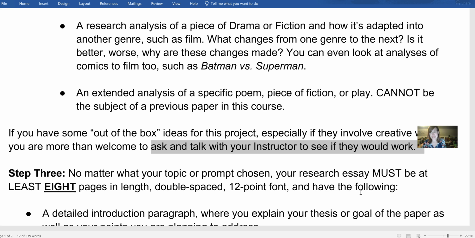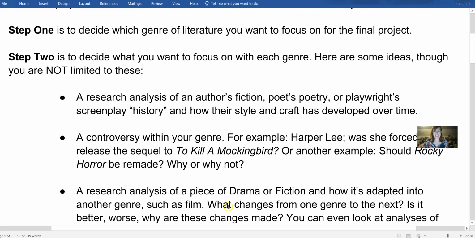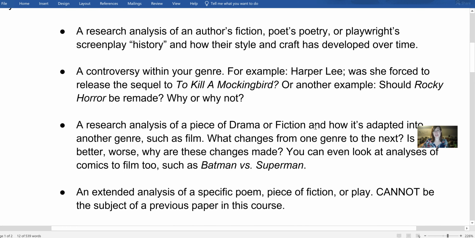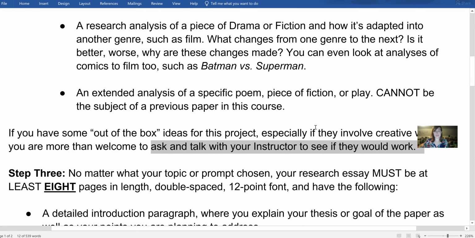I'm going to show you how we're going to break it down. We're going to make it work. You're going to be able to do this. And choosing these big, dense, rich topics is going to give you so much information to comb through and organize that it's going to be doable.